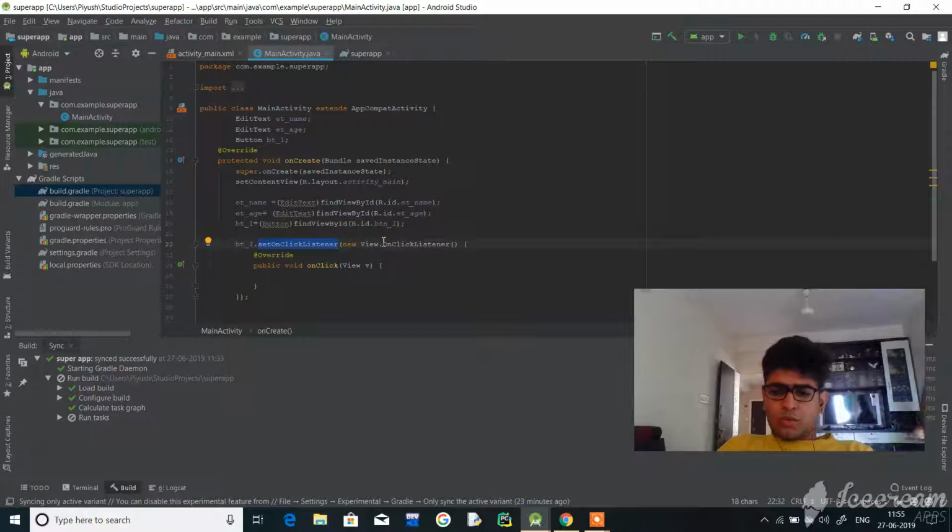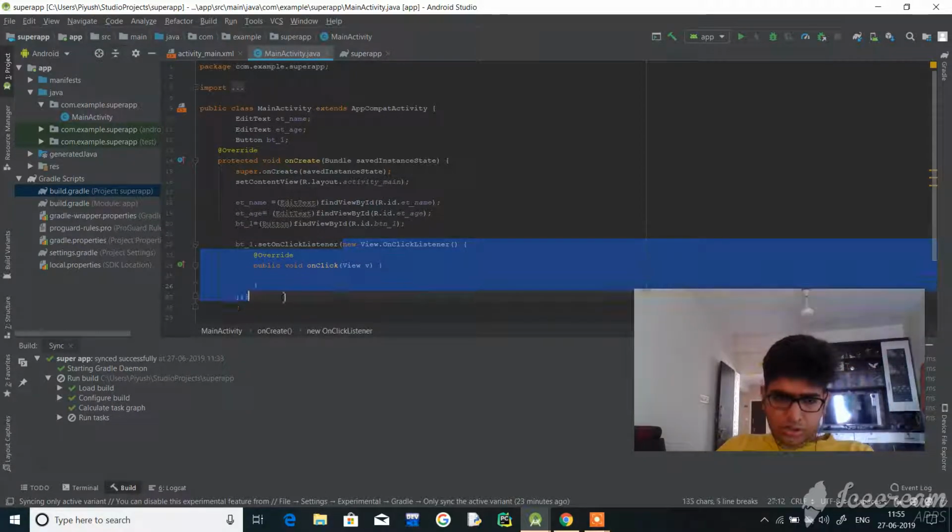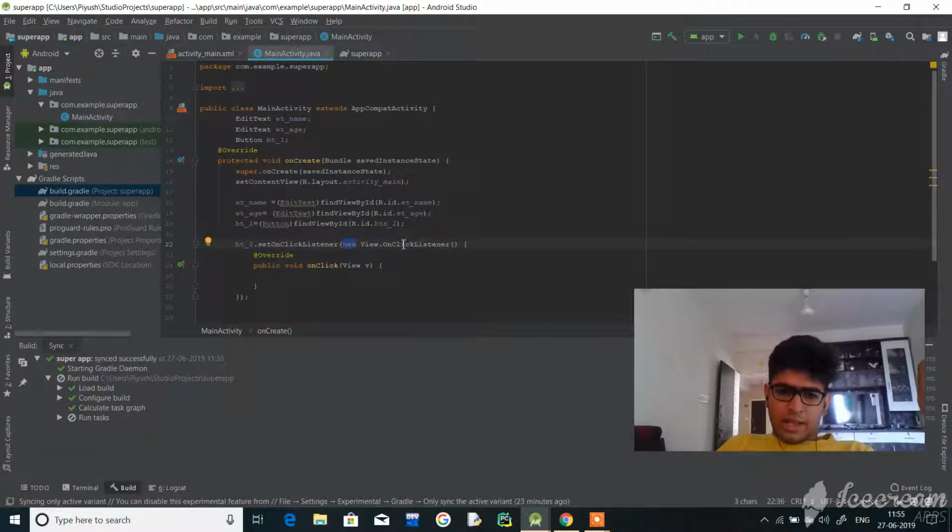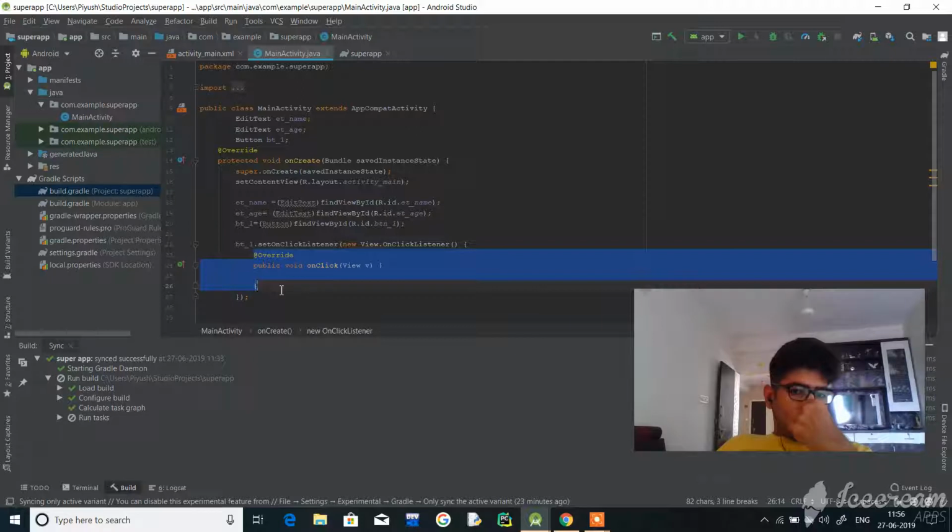Very simple, but whenever the button is clicked, the thing you get is this anonymous class. You might have studied this in Java. It is an anonymous class because with new, we are actually creating an object of a class, but we have not given it any name. We have only given the body, and it has something which we call a function.